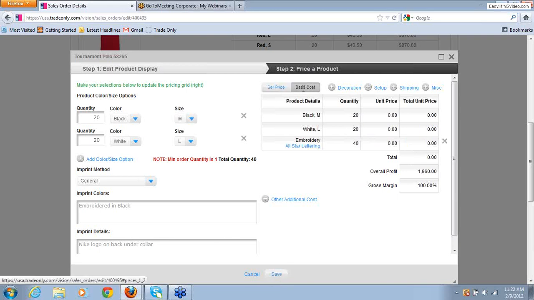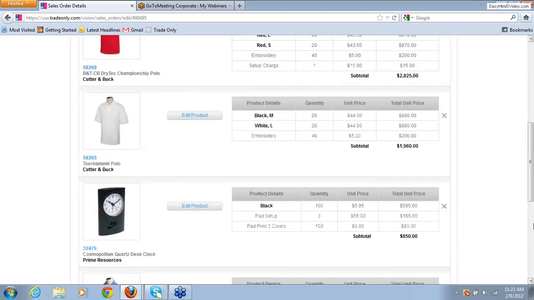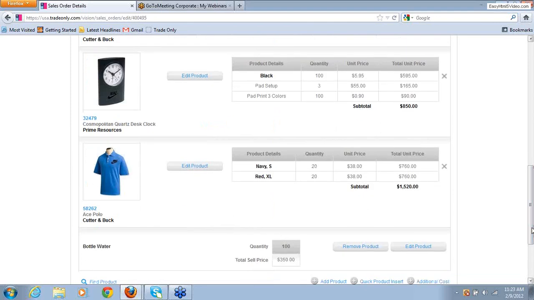Oh, I need to go do a base cost. We need to say that it's going to be $3. So very important to remember, you do sale price and base cost. So we have a sales price of $5, but our base cost is $3. So you want to make sure what you add into the sale price, that you make sure that you have that on the base cost as well. Let's go ahead and save. And we've gone ahead and edited that product.